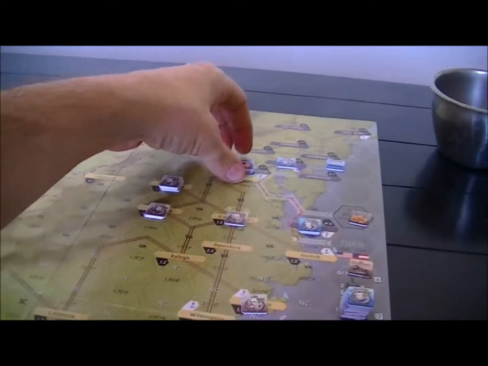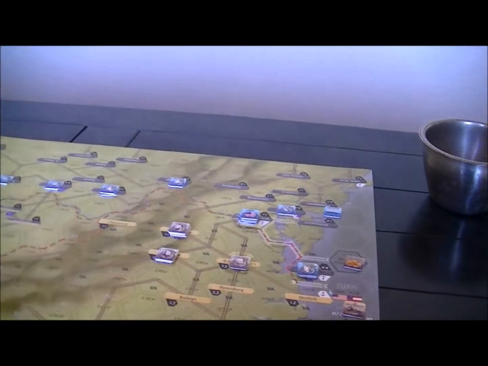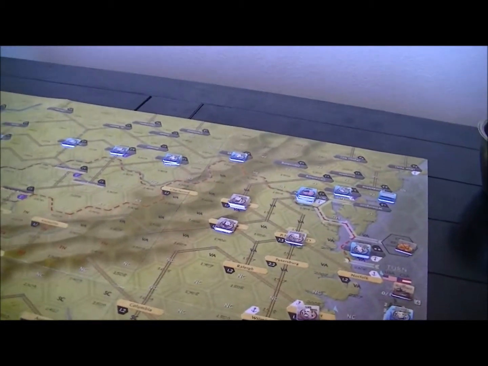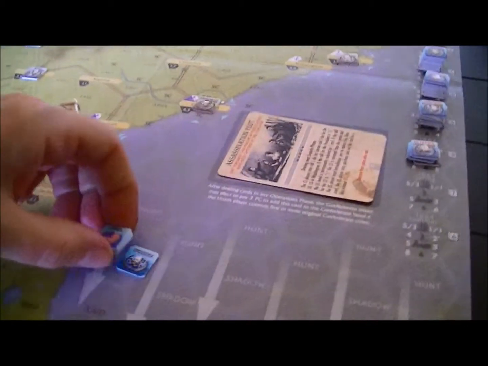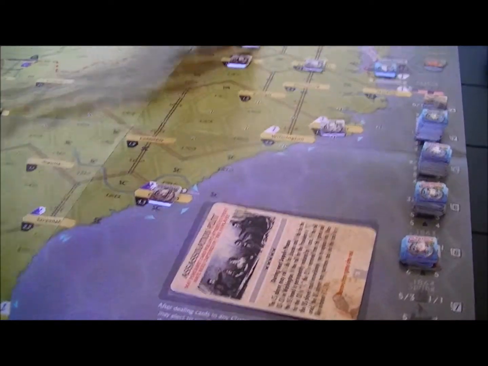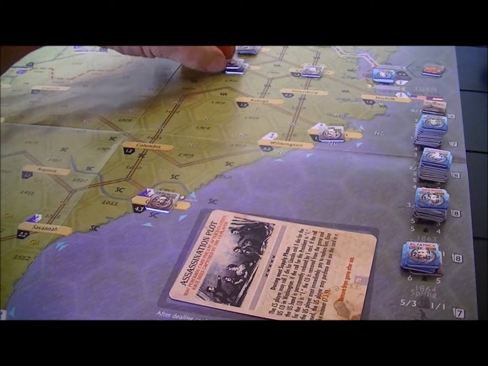I'm outnumbered by this stack. I know that. I know what the Union player did. I don't necessarily know the values of the leaders because I can't look under this counter. However, if I was familiar with the game, I would know. So I could look and see. We're looking at a 5, 6, 7, and 11 attack strength. My defense, what could I range against him?